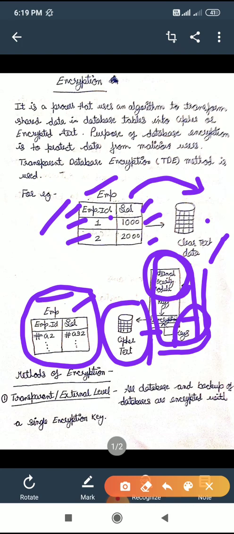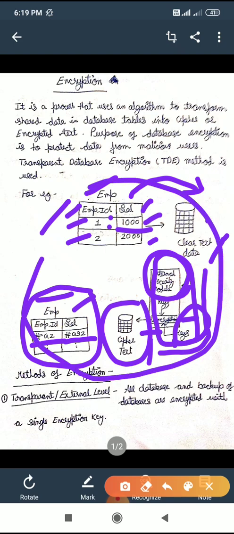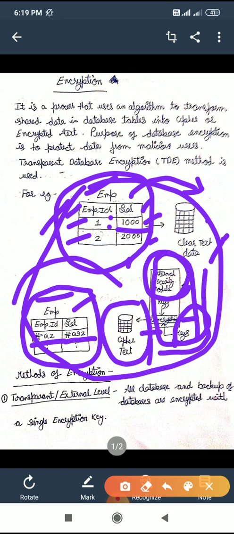Suppose the 1 will be encrypted as hash A2 and the salary 1000 is encrypted as the hash A92. This particular process is known as encryption, meaning the conversion of original text into the encrypted text, that is the ciphertext, is called encryption.